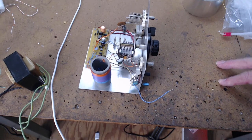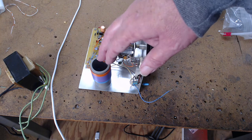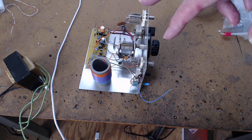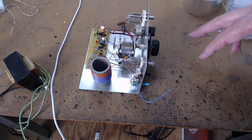But like I said, the two things that will put the kibosh on your regenerative radio is if you have the winding for the tickler reversed, the windings or the connections are reversed, okay? You have to be in phase with the oscillator section, okay? The feedback has to be in phase. That's why it oscillates. So you got to get that winding right, and then the right headphones. And those are the two big tricks.